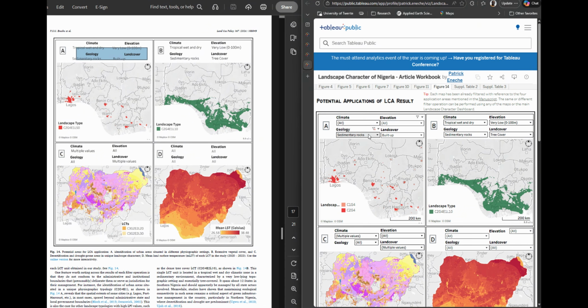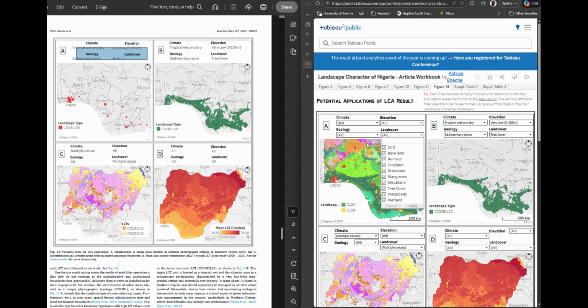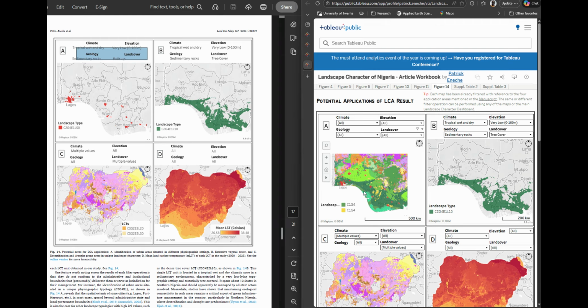Okay, so we have this powerful dashboard, the stakeholders validate it, and the machine learning accurately maps the terrain. How do these 131 interactive landscape typologies actually change how a nation manages its environment on a day-to-day basis? Well, the most profound realization from this tool brings us right back to the beginning of our deep dive. Nature completely ignores political borders. Right, the imaginary lines. Exactly. And this data visualizes that reality perfectly.